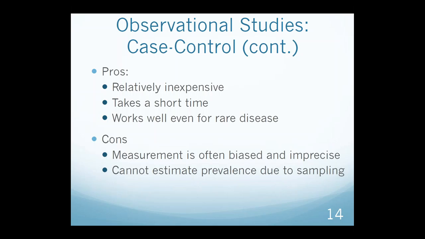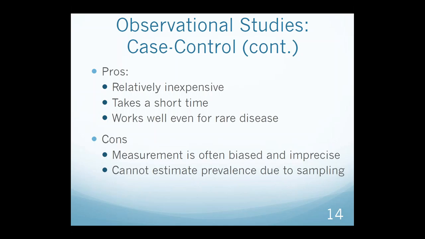However, it has some disadvantages, of course. So the measurement is often biased and imprecise because it depends on the database and it is a retrospective study. You may not have the correct information there. If you have missing information, it is because when they collected those data, they didn't think about a clinical research study, right? They might not have the right exposures that you would be looking for. And for the missing information, you may want to contact the patient, but there is a recall bias. They may not remember it correctly, right?